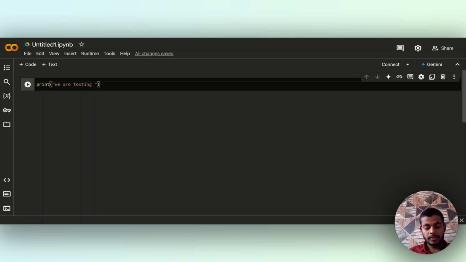If we run this program with this button, we can run it.